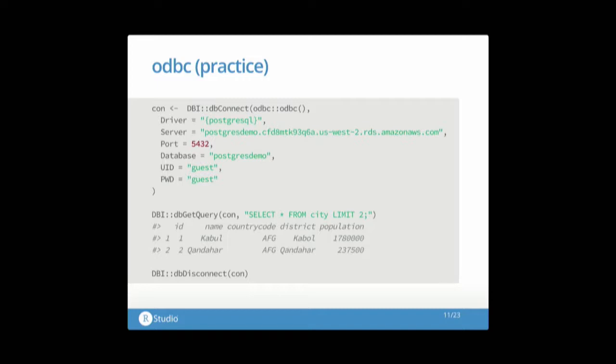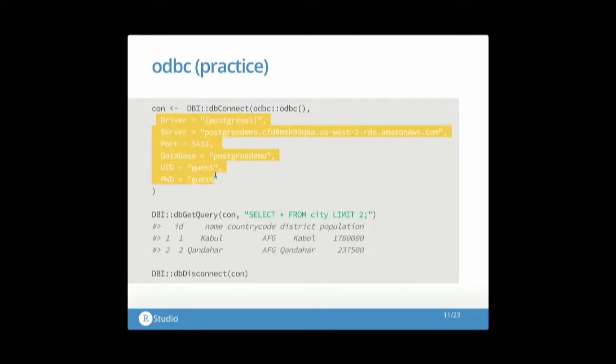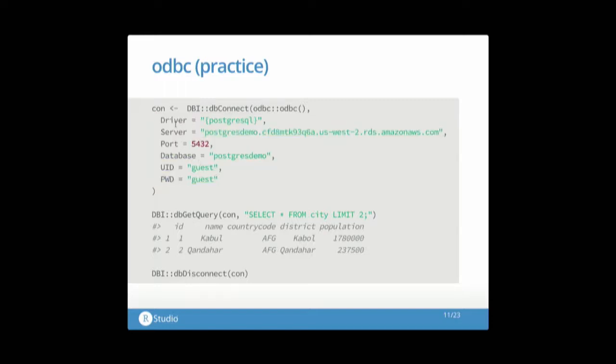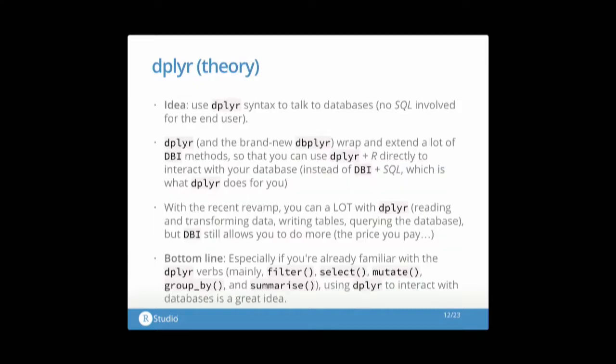In practice, it looks very similar to what we've seen already. You have dbConnect, you have a series of arguments. One thing to note is that since you're always connecting with ODBC, these arguments are actually the same always now. It's always UID, for example, instead of user or username or one of the 1,000 variants that you can have. And then you can continue doing a very similar job, disconnecting at the end.